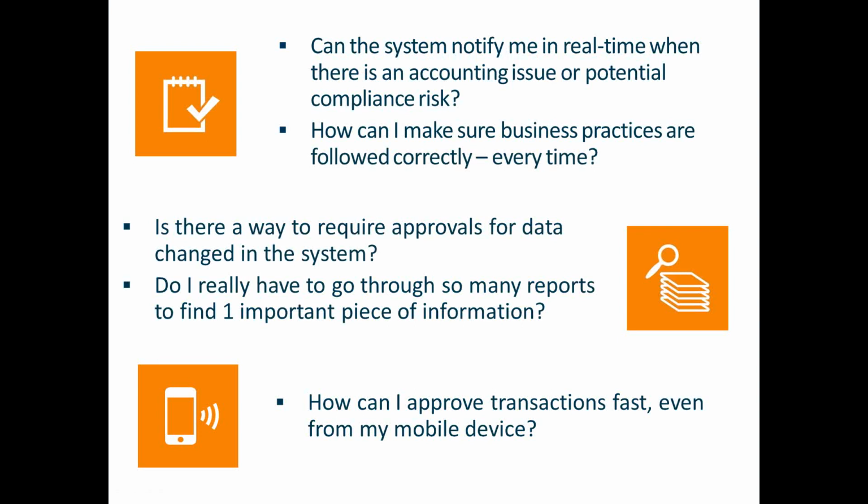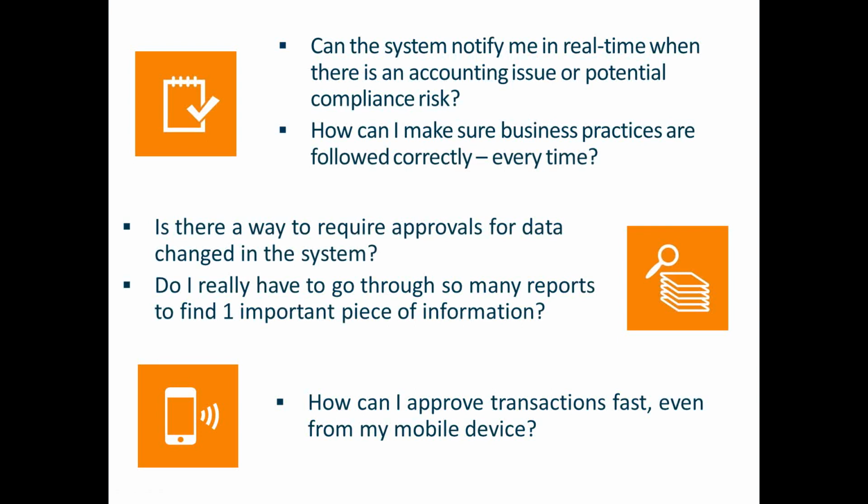Is there a way to require approvals for data that's changed in the system? Newly created records such as a vendor, changing credit limits, changing employee pay rates, changing payment terms, anything like that. Think about all those things that need to be changed that really should go through an approval process.